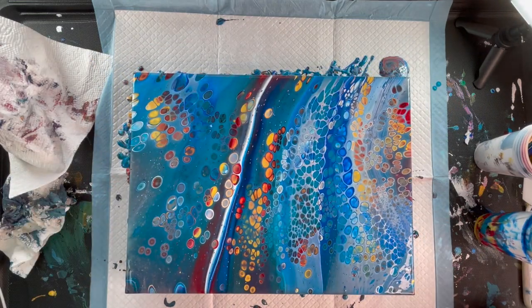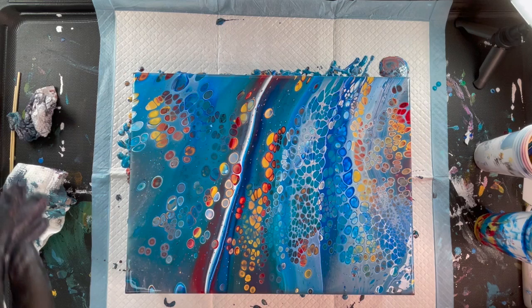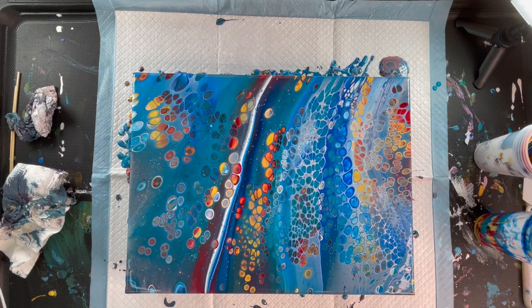Okay. Grab a paper towel, wipe up my mess. What do we think? Ooh, that red and Naples yellow are so pretty together. Just checking my edges, see if I gotta fix any. Got a little bit of fixing to do. That's the easy part.